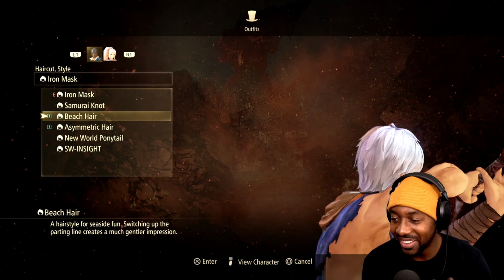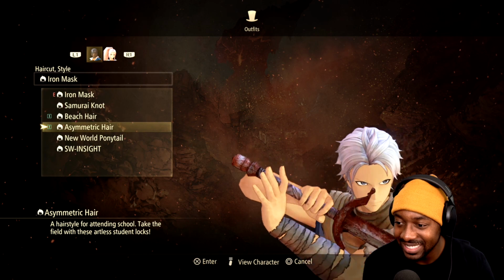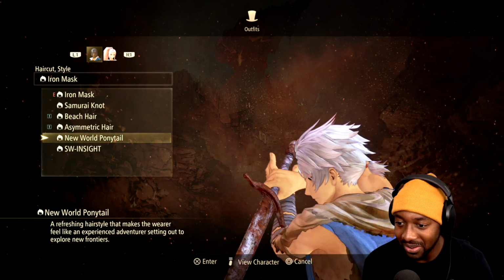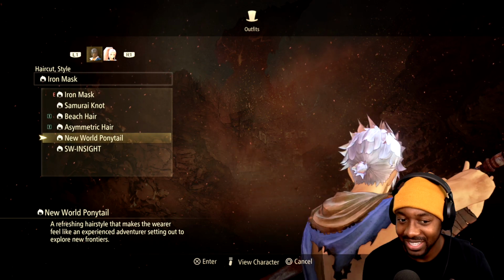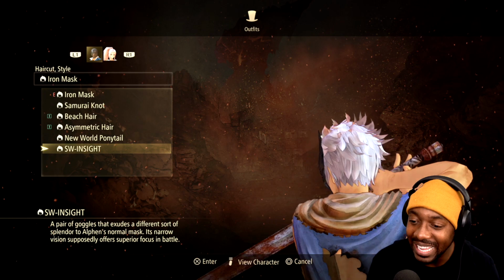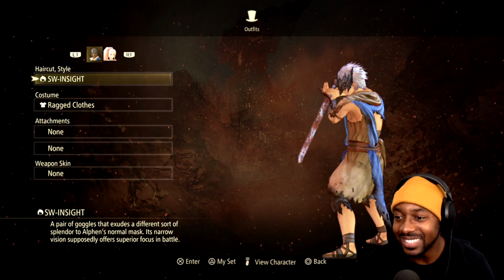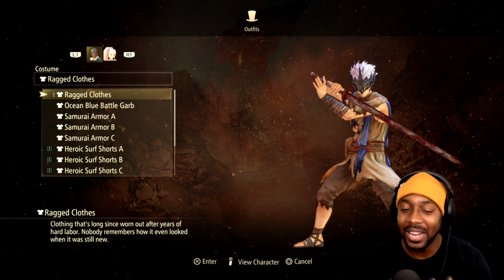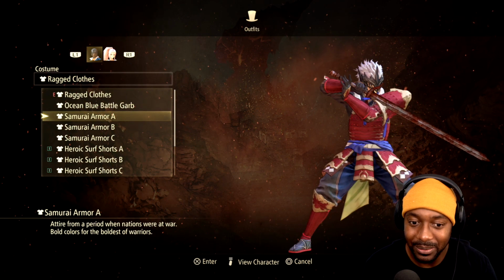Beach hair. Nice. This one, the ponytail. Oh, this one's kind of fresh. Also, you have this one. This one is clean. I like this one a lot. This one looks smooth. And for the clothes, we have the rag clothes, the one we got earlier on.